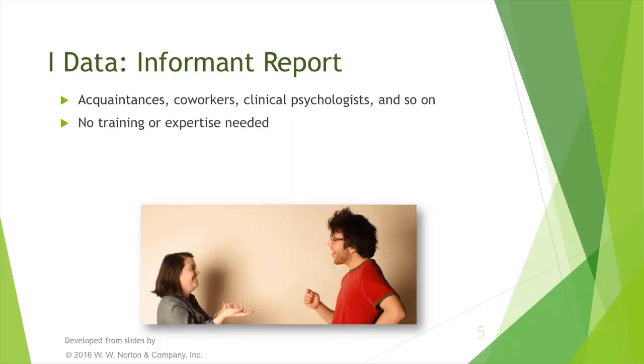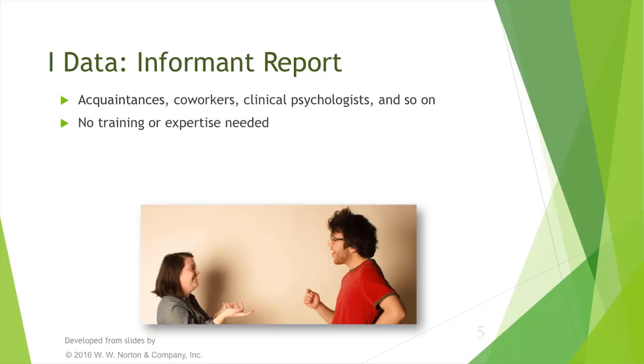A second way to look at personality is through judgments by knowledgeable informants about general attributes of the individual's personality. This type of report is known as I-data. Although these judgments can be made by informants who do have psychological expertise, such as clinical psychologists, this isn't a requirement. The judgments can be from acquaintances, family members, or co-workers as well. The only requirement is for the informant to be well acquainted with the target's personality.